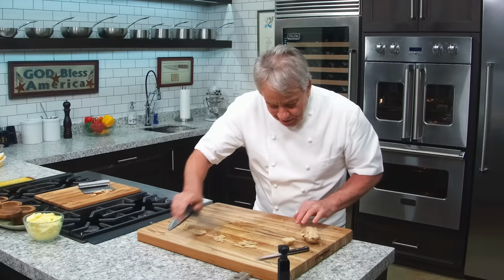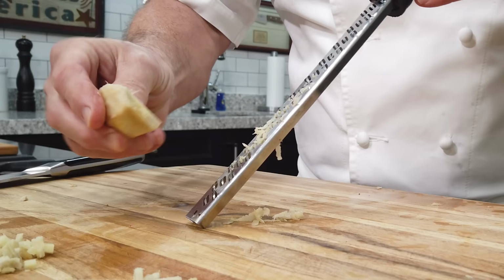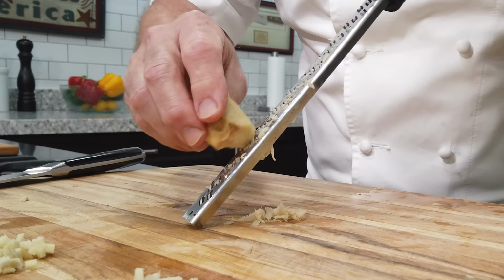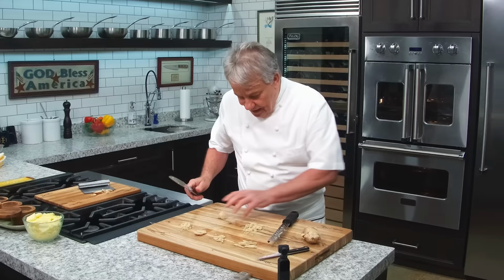Or you can take your microplane grater. This is the one you use for the chocolate and the cheese. Be careful, because that's how you make pink ginger. Here you have it, friends. You see, look. Be careful. I say be careful, because one time I wasn't careful. I was doing something else. And right here, you also have grated ginger.